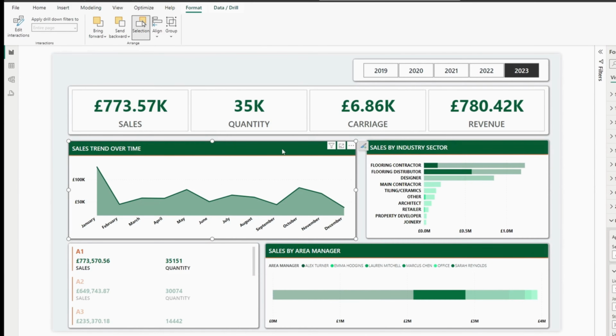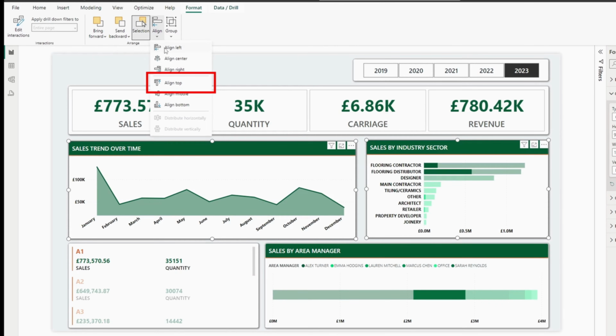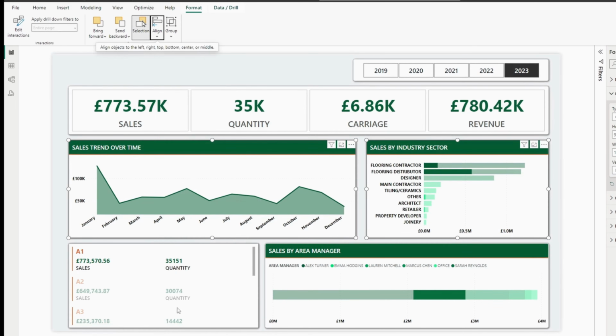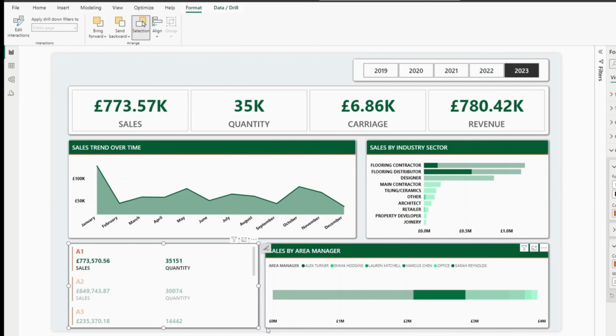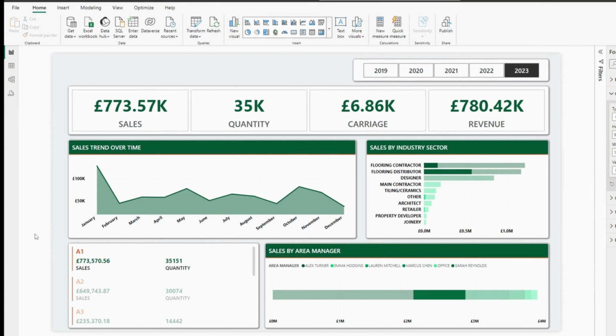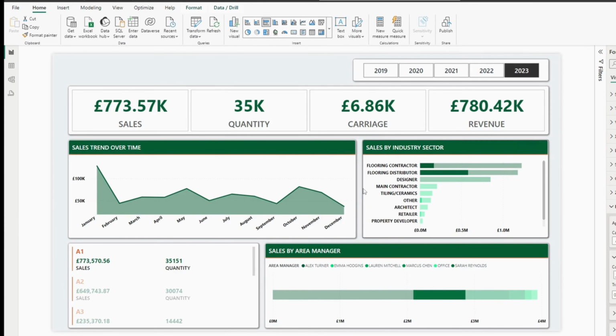Then what we can do is select all the other visuals in the middle, select Align, and align top. And we can do the same thing with these two. Over here, align top, and as you can see, it looks a lot better, but we can still tweak it here and there and make sure it looks good.